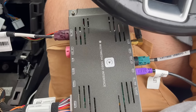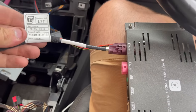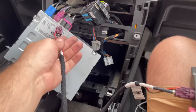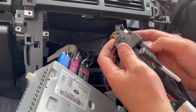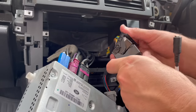Now unfortunately I wasn't supplied with an installation guide, but luckily for me these cables were labelled, so it was easy enough to figure out which cable plugged into each position. So the new harness literally just piggybacks off of the current one in the vehicle. It looks as if it shouldn't fit, but with a bit of force it does go into position. Just be careful you don't bend any of the pins.